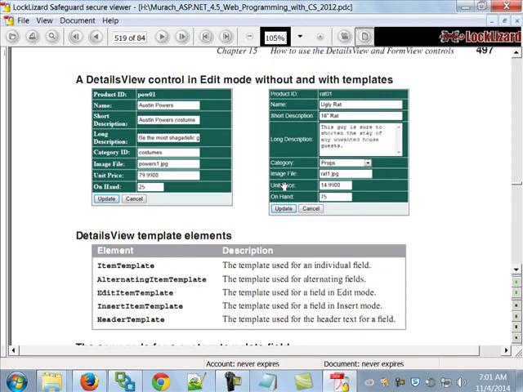All right. So in this example, as they show right here, the first control uses the default bound elements. The second details view illustrates how you can use templates to make it easier to work with. So in other words, notice that the stuff looks kind of squished here as far as this, and here it's not. All right, we can change the names if we want to, even though we didn't. That kind of thing. To create template fields for a details view control, you use the same techniques we use to create template fields for the grid view.